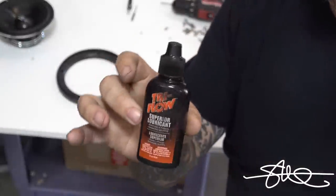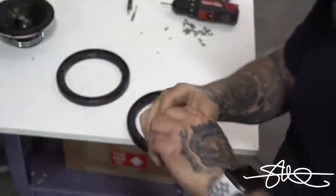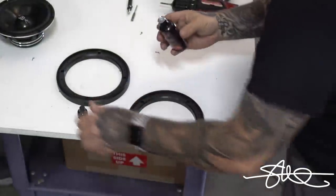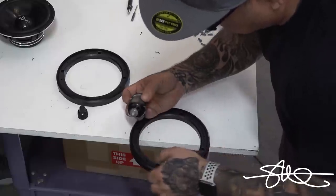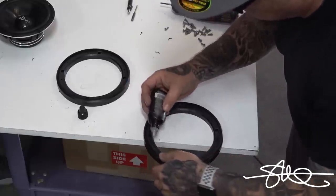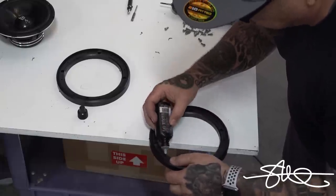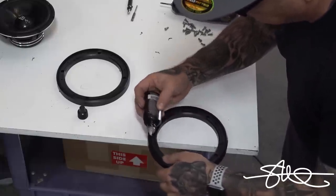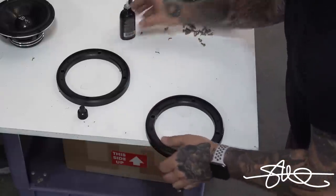I have real cutting oil, but I actually like this stuff. Plus, I like the smell of it. Reminds me of my old bike chain when I was younger. This way, not only will it cut the threads really nice, but when we go to put the fasteners in later, they're gonna be nice and smooth as well.